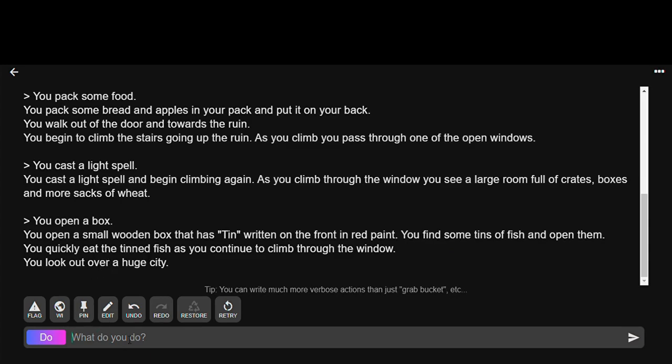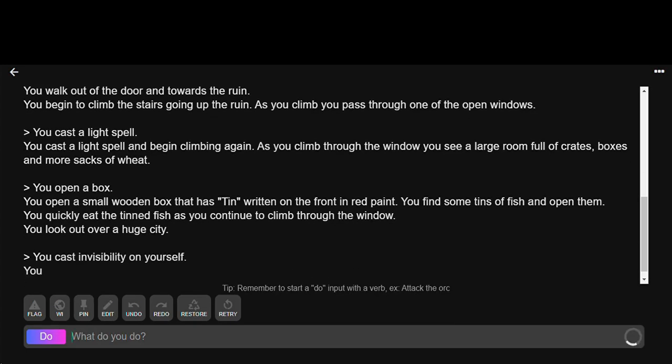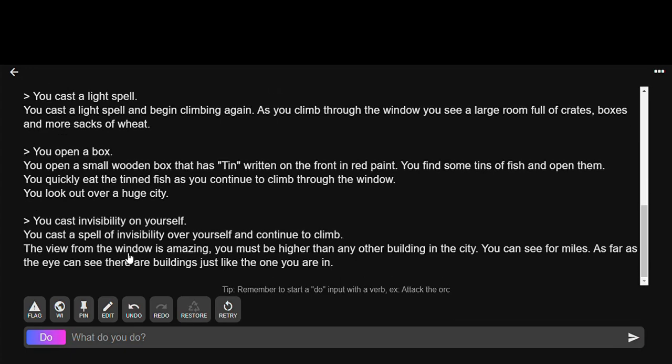You look out over a huge city. I'm going to sneak. I'll try turning myself invisible, see if the AI lets me do that, because it sounds like there's someone else living in this ruin, and I don't want to mess with them. Yes. The view from the window is amazing. You must be higher than any other building in the city. You can see for miles. As far as the eye can see, there are buildings just like the one you are in.